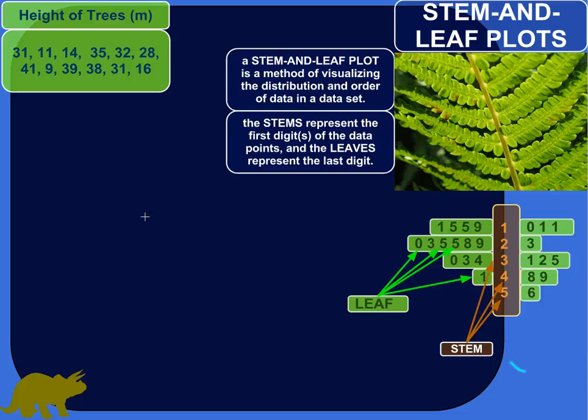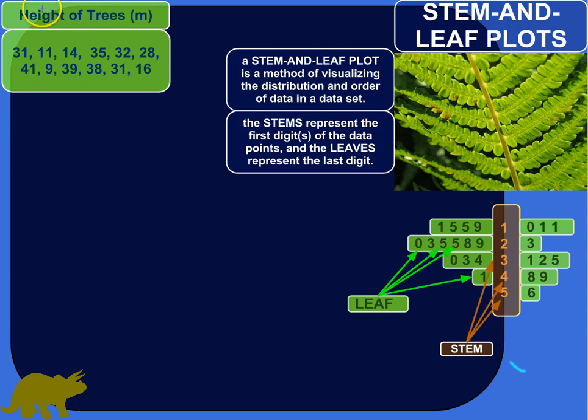Hope you're enjoying statistics. I want to show you how to create a stem and leaf plot from a set of data. A stem and leaf plot is called that because it actually looks like a stem with some leaves. I'll show you the process of making these. They're just good ways of visualizing data so you can see patterns and whatnot. So the first thing you want to do is put the values in order.